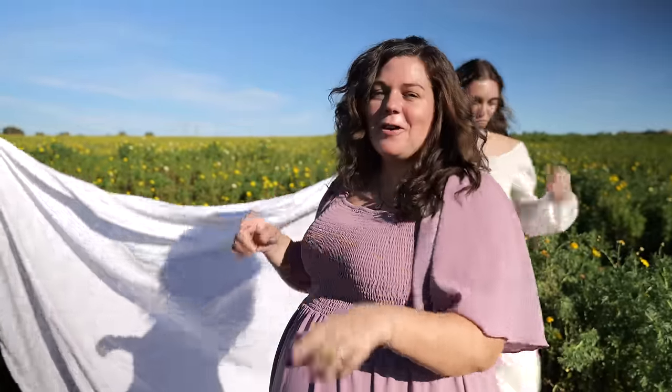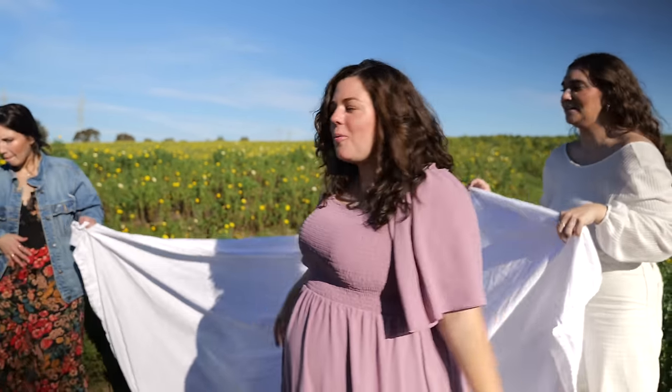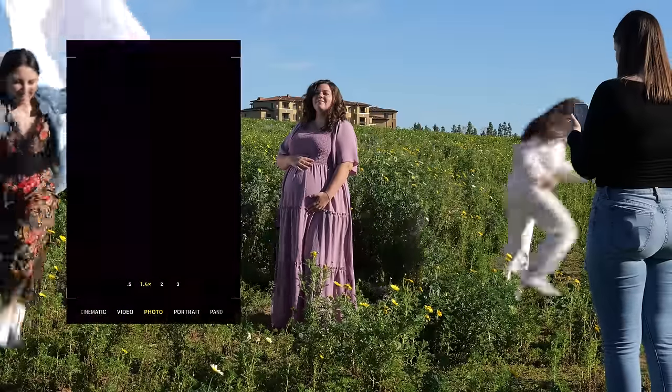Okay, we're gonna have Lindsay, who's helping us film today, take the photo so that both Kenzie and Jaden can have a corner of it and really get that width with the throw. 2, 1.